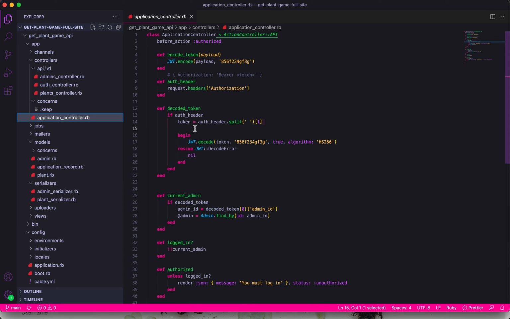So on login or on creating a new tip or on registering a new user, it passes the token in the header.